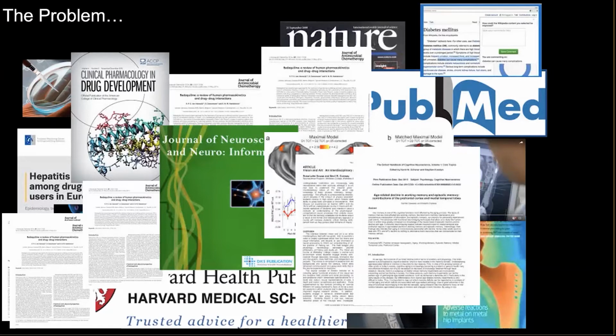So we have these two worlds that are in a sense conflicting, and the technology of knowledge graphs, as we're going to see, is really enabling us to solve both of these problems. On one side, to make sense of these huge amounts of information, and on the other side, for the researchers, to really enable them to find what they're looking for in an easier and more accessible way.